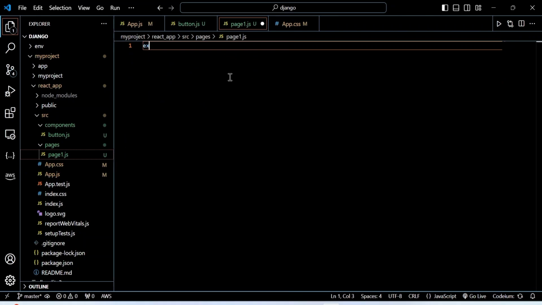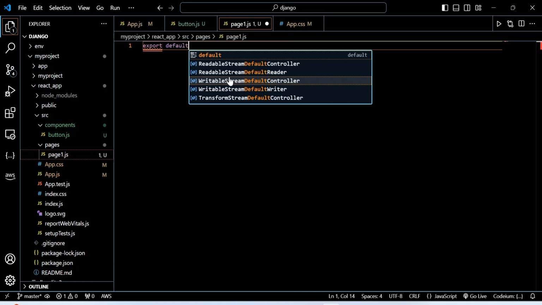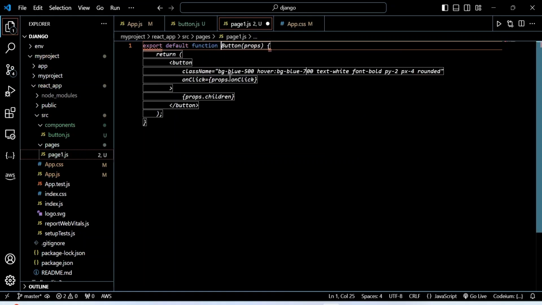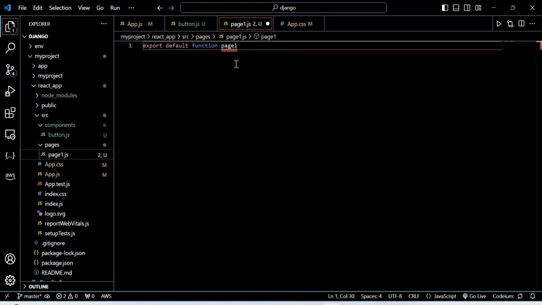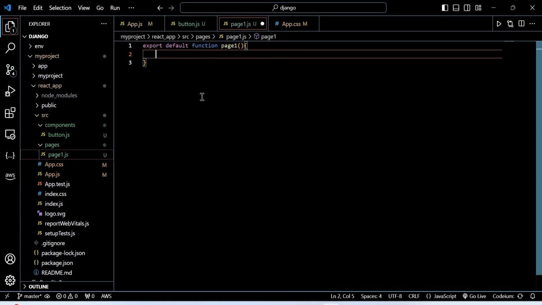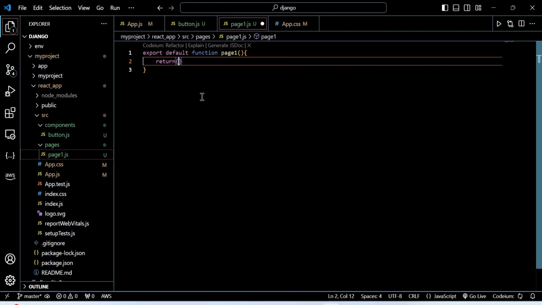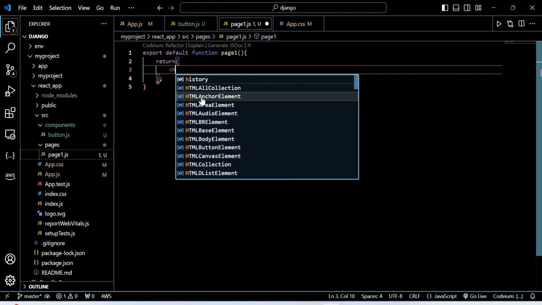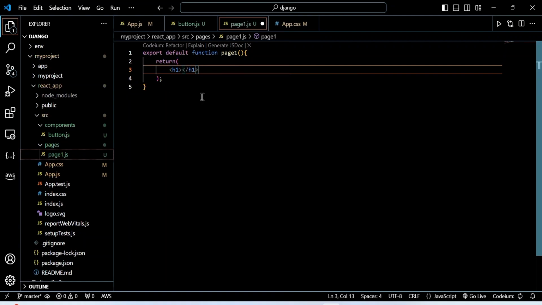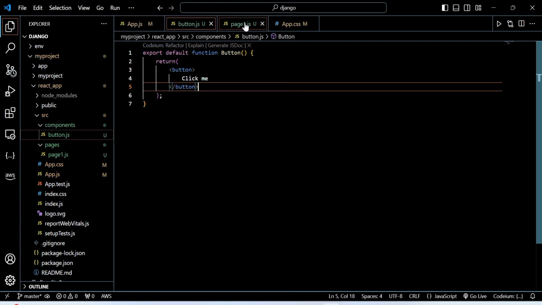Let's say, export default function followed by our function name which is Page1, and we return some elements, say a heading, this is page one, heading one, and control S to save, and we have page one and button.js, right?